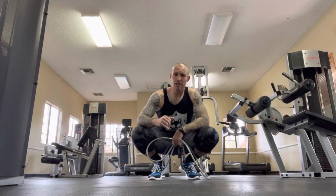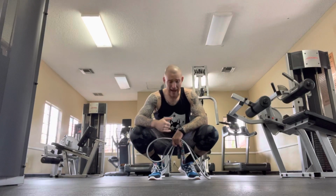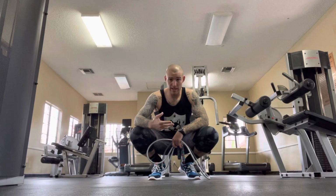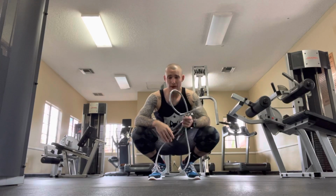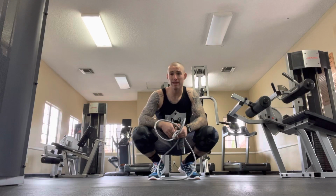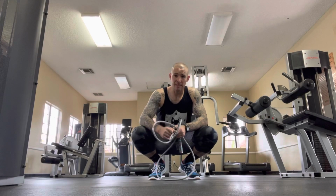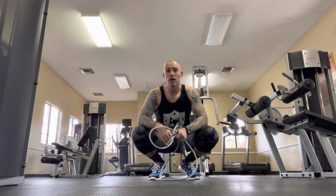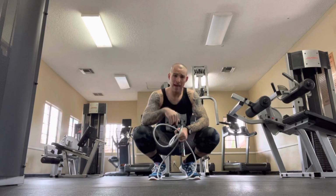A variation of our war machine routine, but now we're adding a jump roping in between. We're gonna be jump roping for one minute with a 1 pound rope. If you have a lighter rope, you might have to jump for 2 and 3 minutes to get kind of the same stimulus. And we're gonna be going up to 7 and back down.